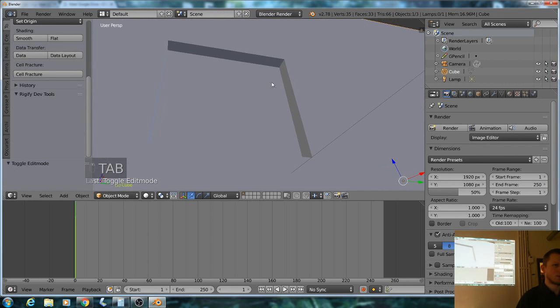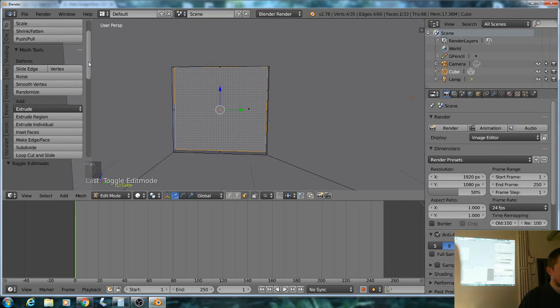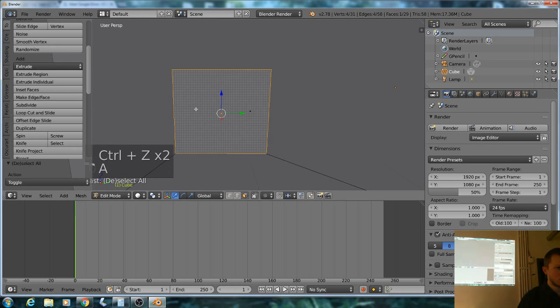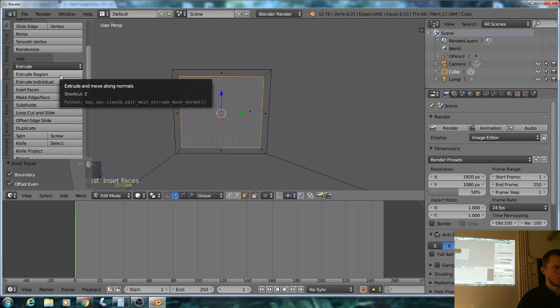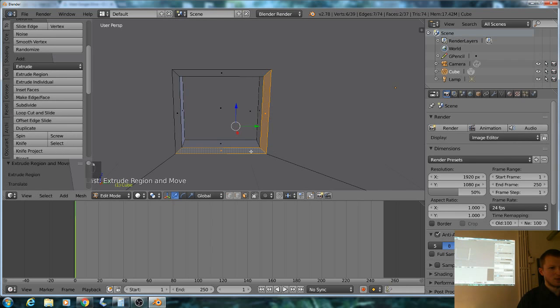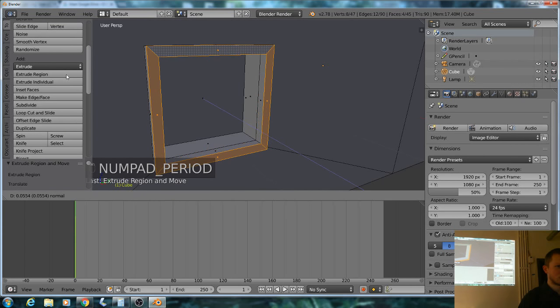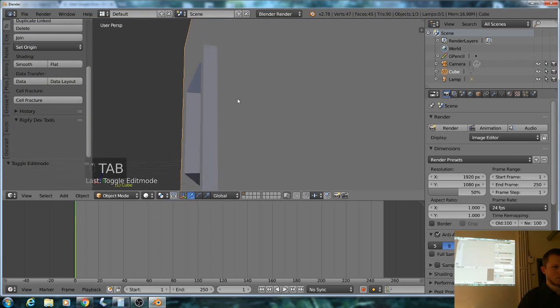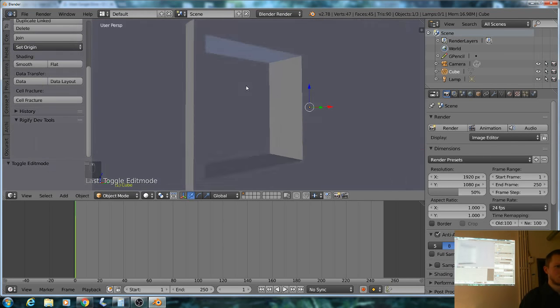Now I can just, for example, extrude the window in. Then I have this inset, and actually there is this command called inset. For example, if I use inset, it creates this border. It's basically the same as extrude, but it doesn't move the selection, it scales it. I can, for example, extrude it inward. Maybe I can make this frame by also extruding this part. So I have this extruded part and also this part that's extruded inside.